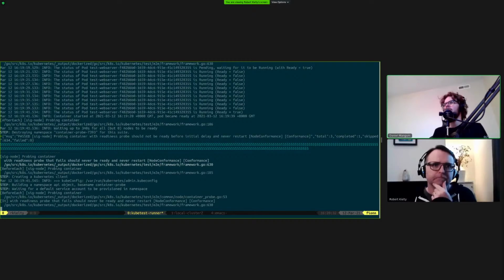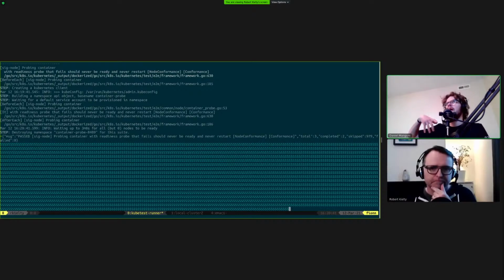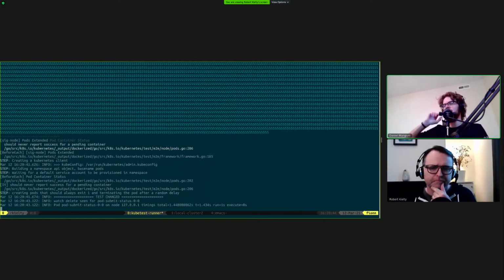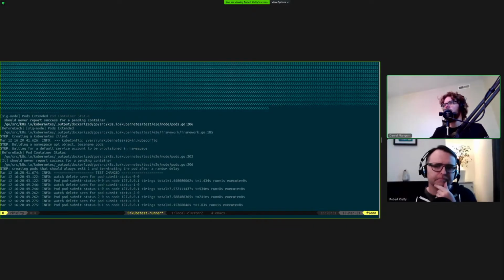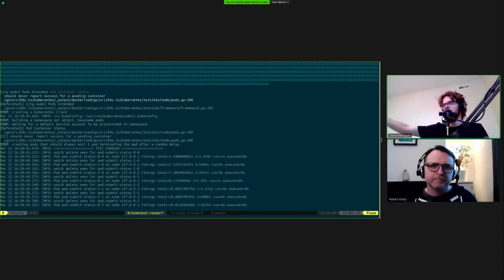And then, one of the things about functionality like this being tested at the end-to-end level rather than the node end-to-end level is that we're operating at the Kubernetes API level, like Rob was showing just a moment ago. Those pods being created and deleted and created and deleted. Underneath, that has to do with the containers and the mounts, which might be something that we test more at the node end-to-end level. But we still see this behavior manifested at that level up when we're interacting with the Kubernetes API, which obviously is what users of Kubernetes are experiencing as well.